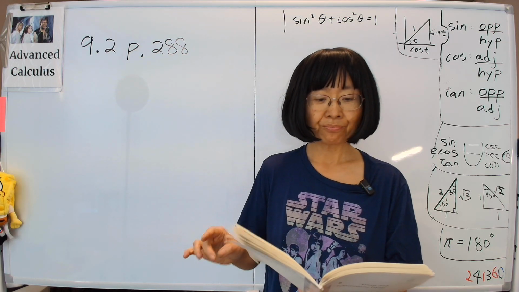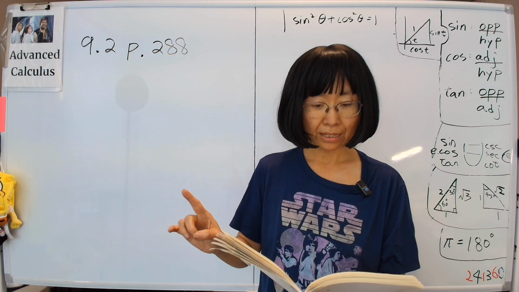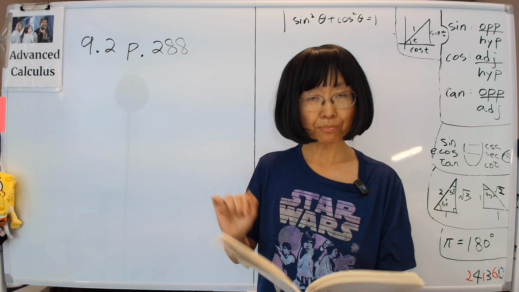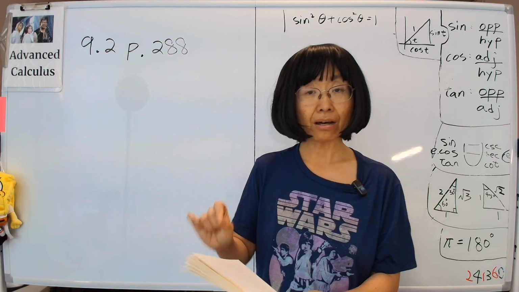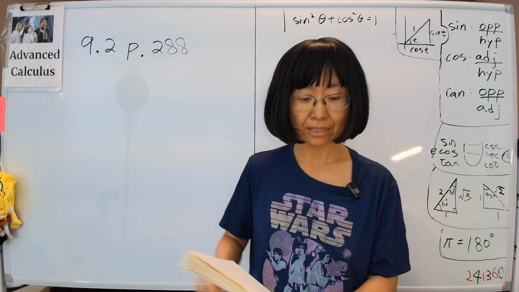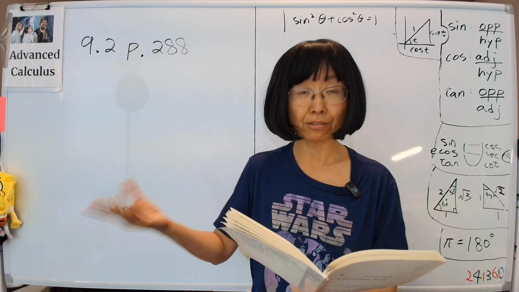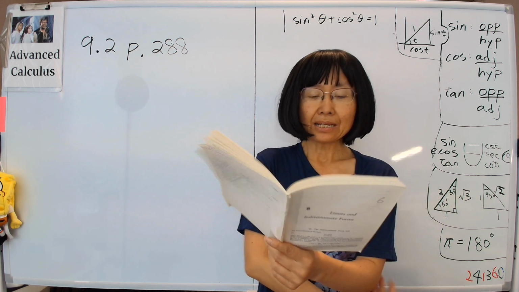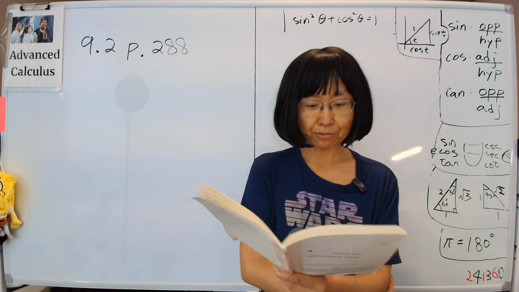On the other hand, if L is bigger than 1, and it could be infinity, then the limit will go to infinity. If L equals 1, then the test fails. Okay, we don't know. It could go either way. So then let's prove the case where L is less than 1 first.